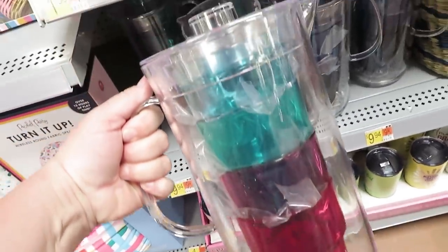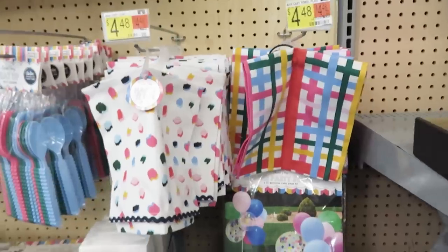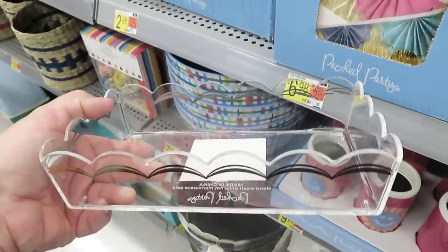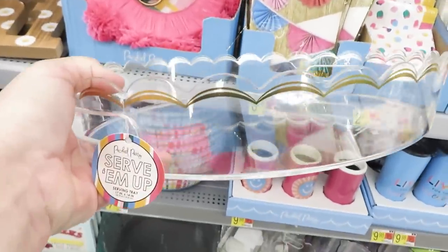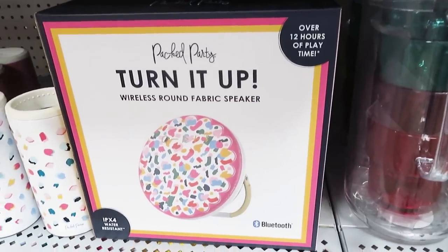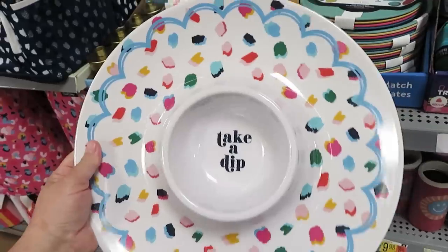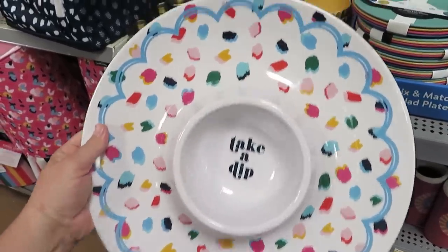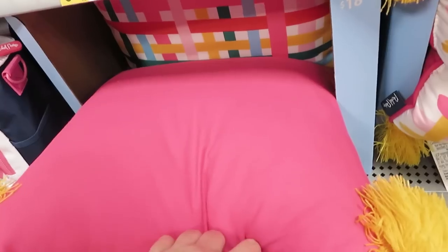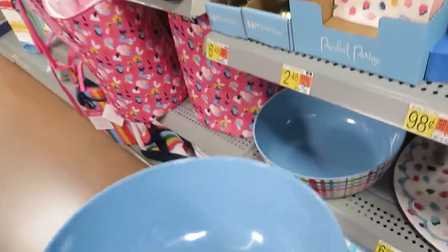They also have some pitchers that come with four cups inside the pitcher for $10. You can get it in reds and pinks or in blues. They have dish towels, a cutlery clear acrylic tray, napkin holder, and serving tray — a little bit of gold in there and lots of scallop. They even have a little fabric speaker for $40 and lots of cups for $10. This is actually looking a lot like my son's closet right now — it feels like all of these bright 80s colors are back in full force for the teens.